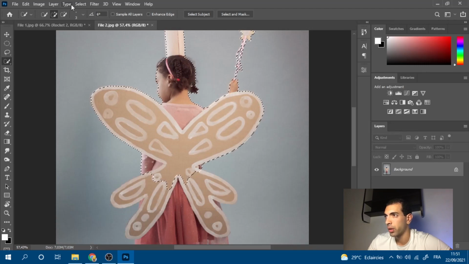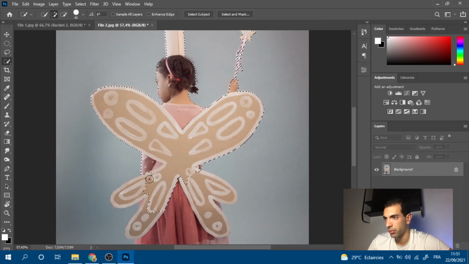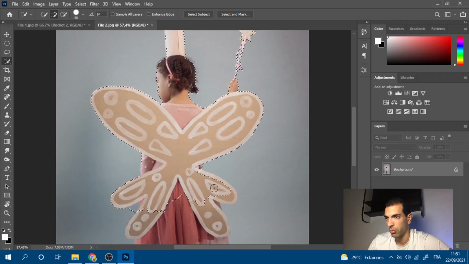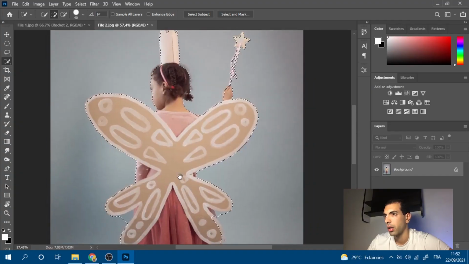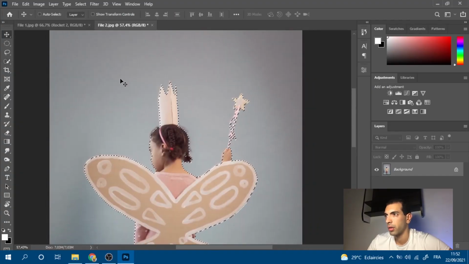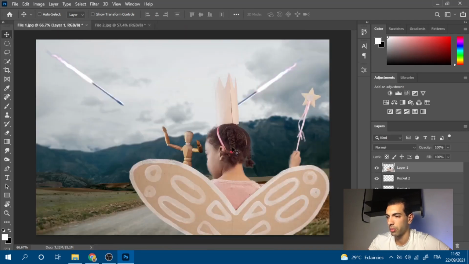Okay, quick selection again. I think I'm gonna continue. I'm gonna select this part too, just in case. We're probably not gonna see it in the final result, but it's okay. Continue selection. It doesn't have to be precise, it doesn't really matter because we won't see it. And then click move tool, take it from here to here, drag and drop just like this.